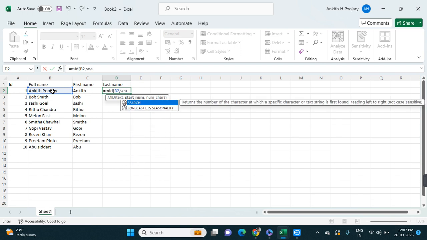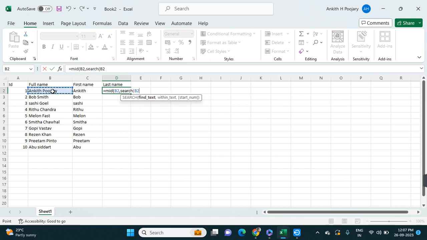Search. What do I want to search? I want to search a space. I will include that in double quotes. Then I put a comma, within the text. This is my text.